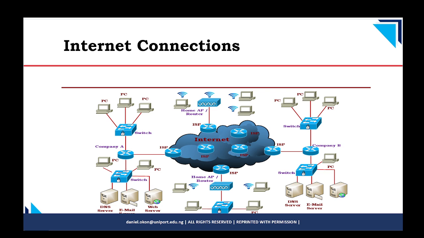Just that. Company B has the same setup. Their ISP is Globacom. They go to what we now call the cloud. On that cloud, several internet service providers are dancing along. Anything you are sending, you are just exchanging information among yourselves. Nothing else is happening. What we call the internet is actually a set of computers communicating amongst themselves.